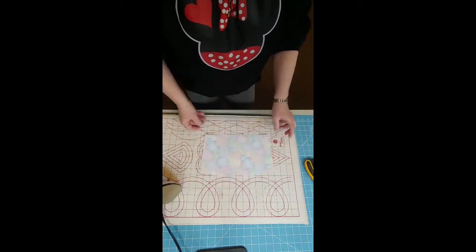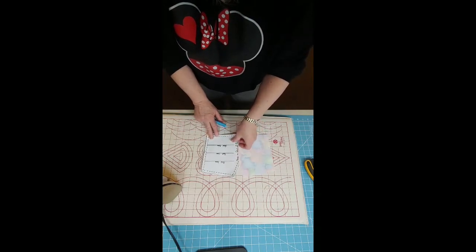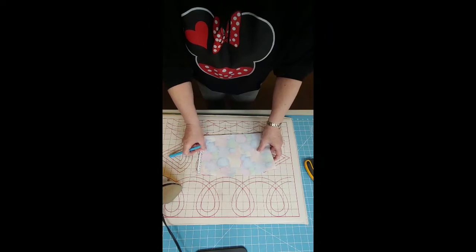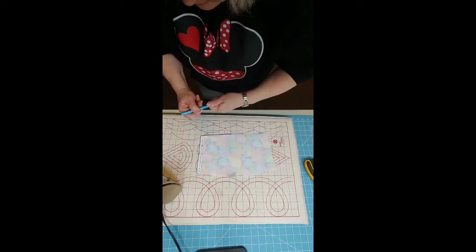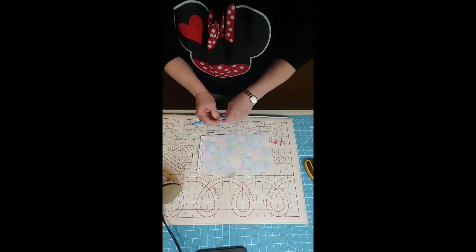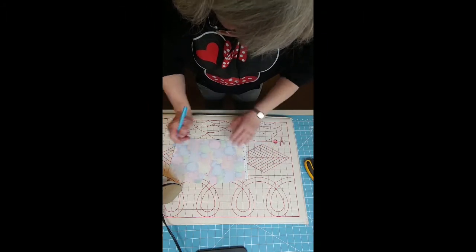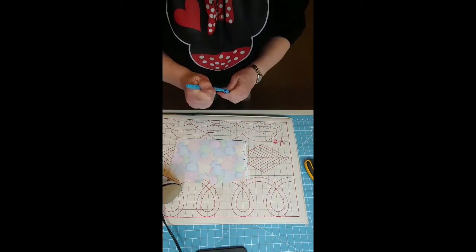So the next thing we're going to do is mark our fold lines. And you can mark them either on the front or the back. And you can do an imaginary line continuing out, or you can lay it on top. And now you've got your lines right there at the edge. And we're just going to make a little mark. And we'll do the same on the other side. If your printer prints it dark enough, you can just roll it over and you can see where those fold lines are and mark them.